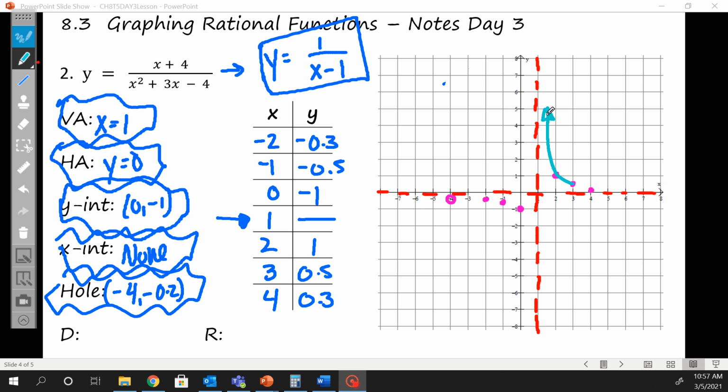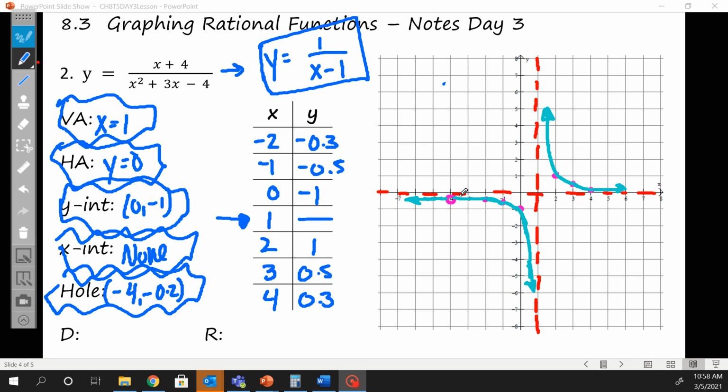This goes to the asymptote. Over here goes to the asymptote. Over here goes to the asymptote. Whoops, I don't like that. Okay, make it get close to the asymptote. Over here goes to the asymptote, but remember it hits this point of discontinuity. Okay, so this is kind of what my graph looks like. Point of discontinuity right there.